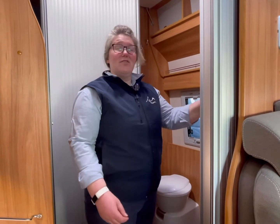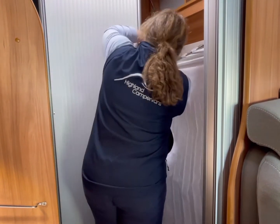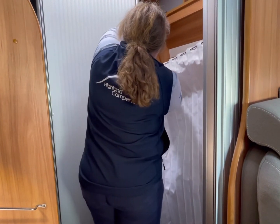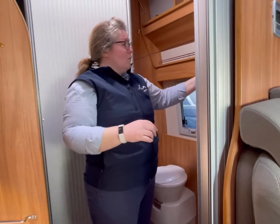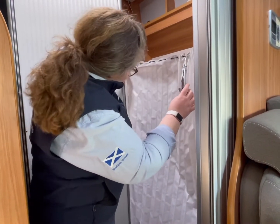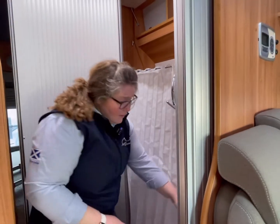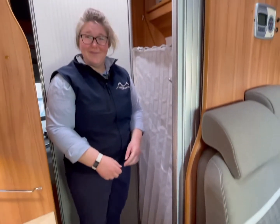So when you're ready to have your shower, we have a shower curtain here. You pull the cord over. There's a little hook on there. You pop the cord round and then tie it back onto itself, making sure it's secure. Before you pull your curtain over, you would take your hose out from there, take it over and lean it on, and then pop your poppers on just to keep the bathroom dry. And that's you. You then pull your doors round and that's you in your shower cubicle.